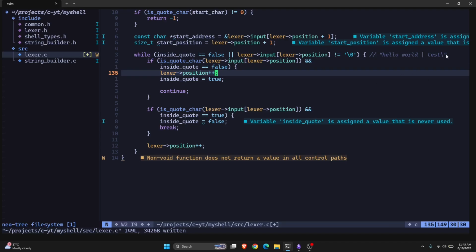Now we are at this code, so we are here, it will skip it because inside code is true, but here we are checking if it's false, so it will skip this one. Now we are here, is code char?